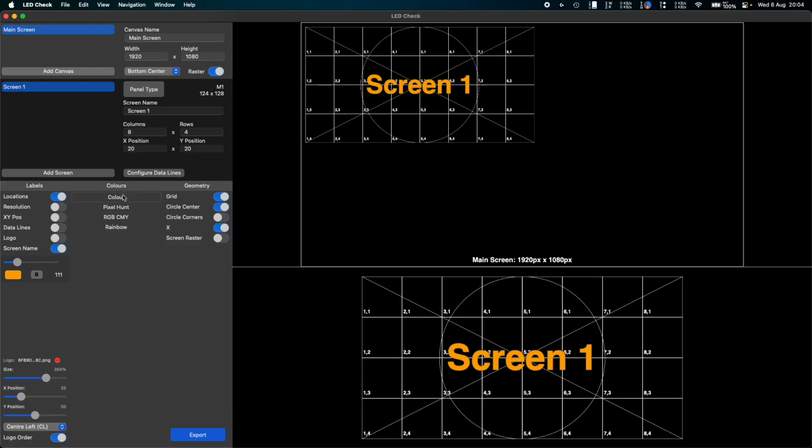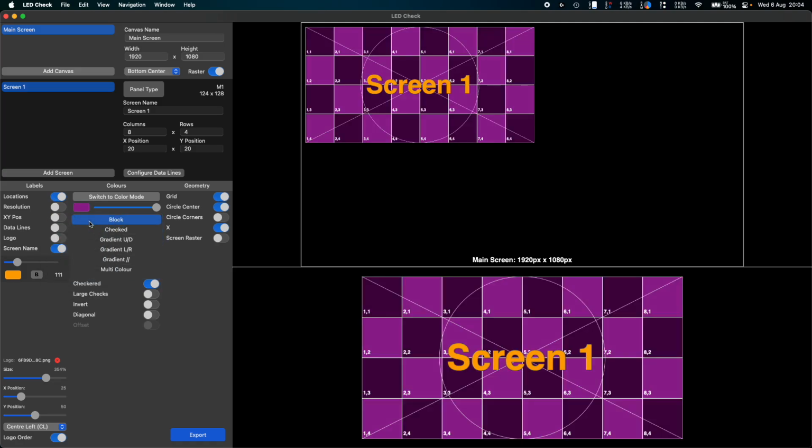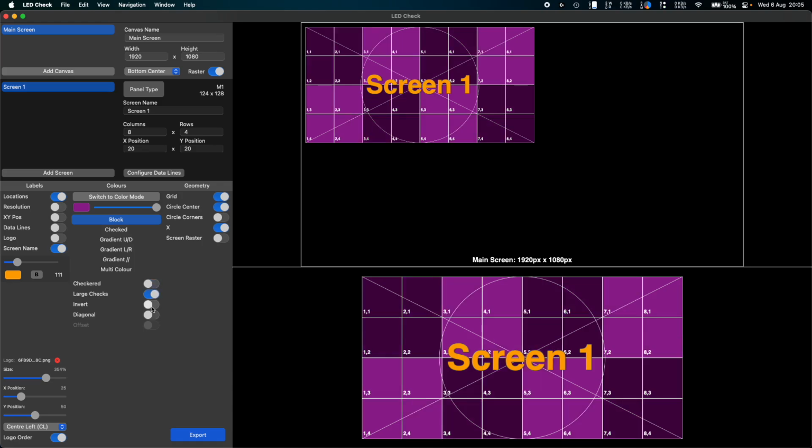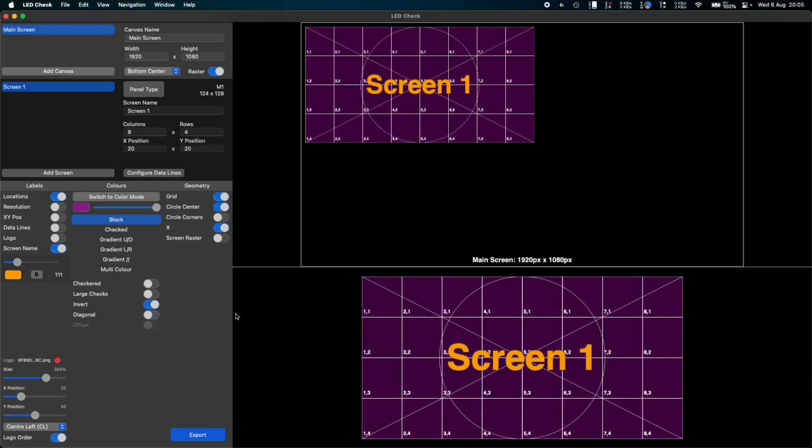Next up is the color. So this is basically some generic color test patterns in some checkered fashions. So every time you go onto this screen, it'll randomly select a new color for you. So you don't have to worry about selecting a color unless you really want to. You've got your block, and then you've got some variants of the test patterns down below. So depending on what they are, they'll deselect and select each other.